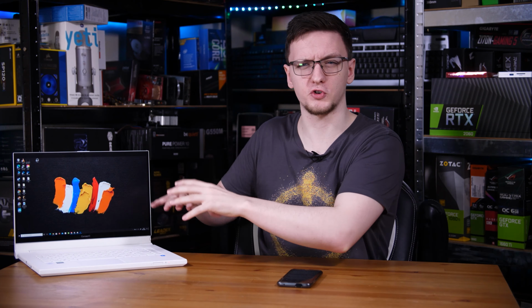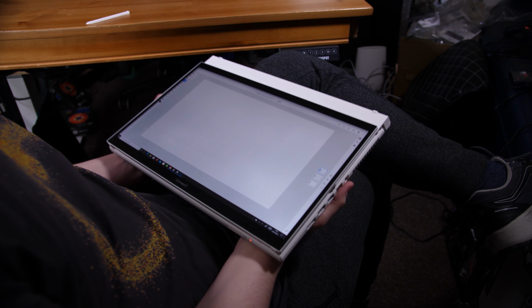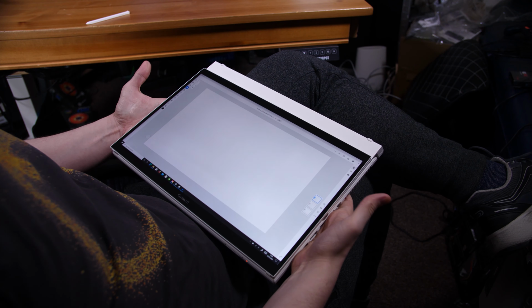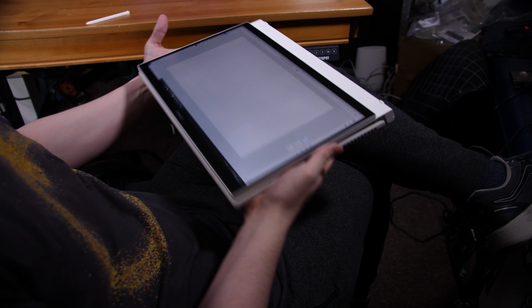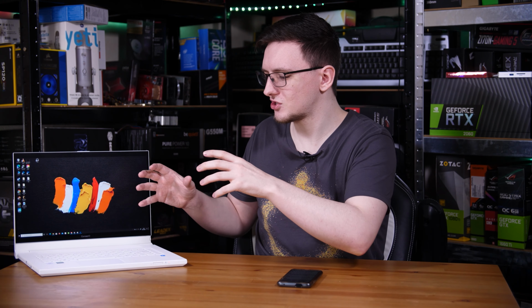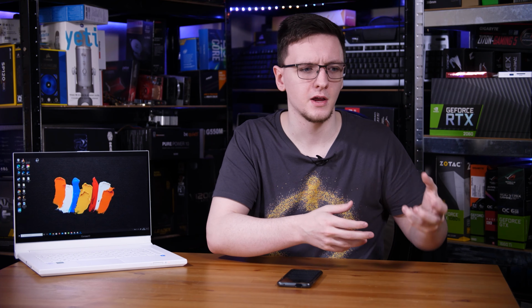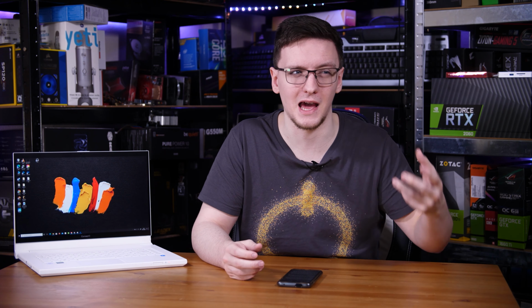And actually, speaking of traveling with this thing in general, I don't really get it. I guess this ConceptD 7 model is probably the type of device that you're going to leave on your desk most of the time, but occasionally you can unplug everything and take it to a meeting or take it with you somewhere else to do your work on the go. But it's just so thick and so heavy that I can't really imagine me personally taking this very far. I guess I would rather have the ConceptD 3, which is the lighter, lower power, but more easily portable machine if I was going to be out and about more often.